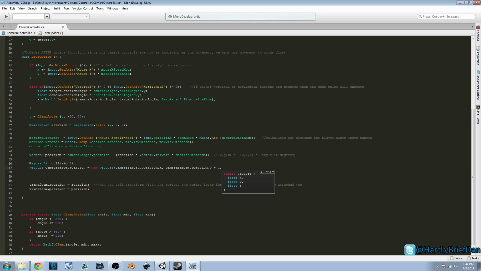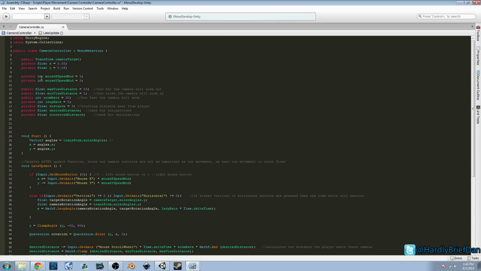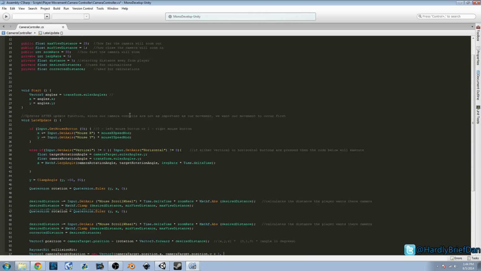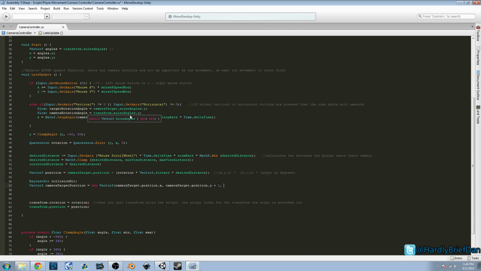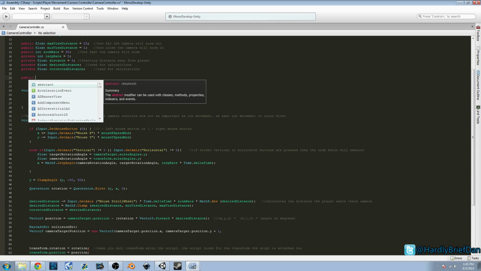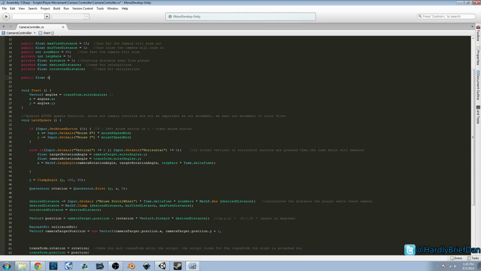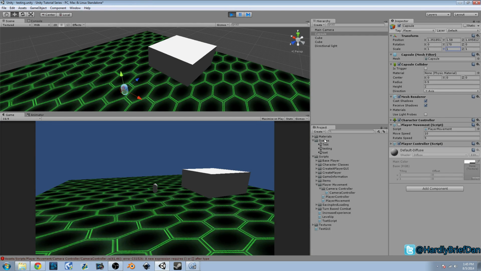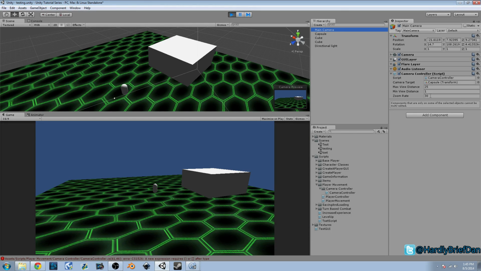And you can even create a public variable. Up here, you can create a public variable, say public float. I'll type it out real quick. What you can do is go public float camera target height is equal to, I'm just going to say 1.0f right now. Control S to save. If we go into Unity, you can see that variable there now on our camera script.